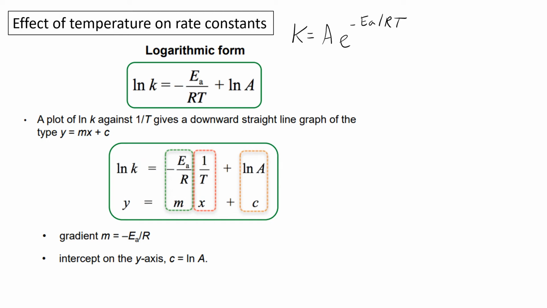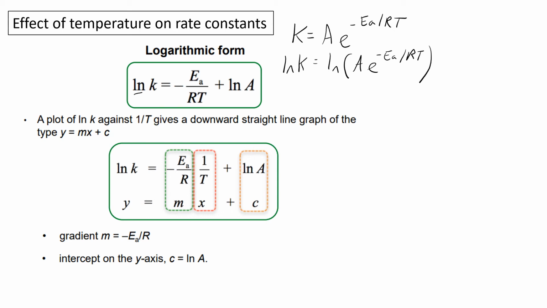If you see this here, ln, that's what's called natural log. Okay, so it's basically the log to the base e, the strange number e. So if we want to get rid of e, we've got to do the natural log of it. So if we do the natural log of both sides, natural log of all of that, like so. Mathematically we can simplify this down.